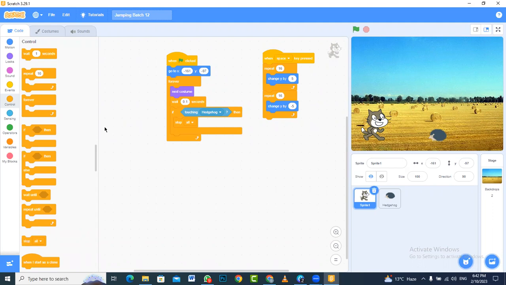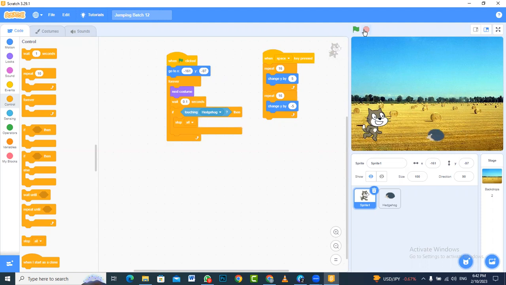Okay, we want to count score. So score is going to be counted every time this cat successfully jumps over the hedgehog. Okay. So if this cat jumps over the hedgehog successfully, you will get 1 point.